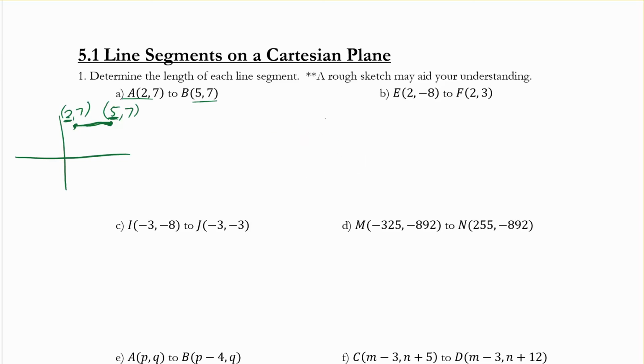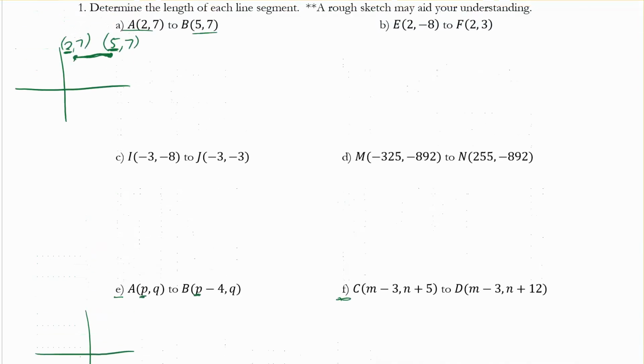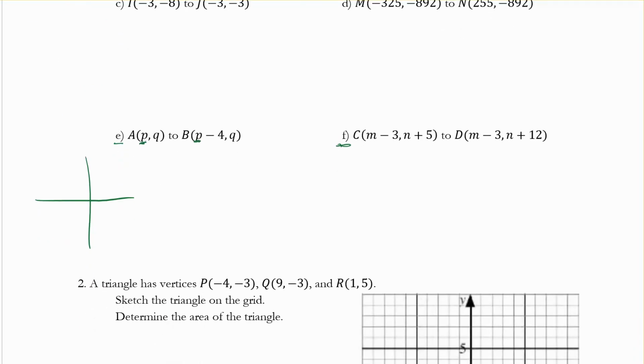The only ones I think you might have a little bit of trouble on thinking about is this one. So E and F. I'll do E and then I'll let you do F on your own. So if you do E, I know it's letters, that's confusing sometimes, but if you think about it, we've got a P for our X value for the first one and a P for our X value for the second one. It's going to look similar actually to our first one because, sorry, we got for our X value we have a P there and we have a P minus 4 for the X value there, and then for our Y value we have Q and Q.